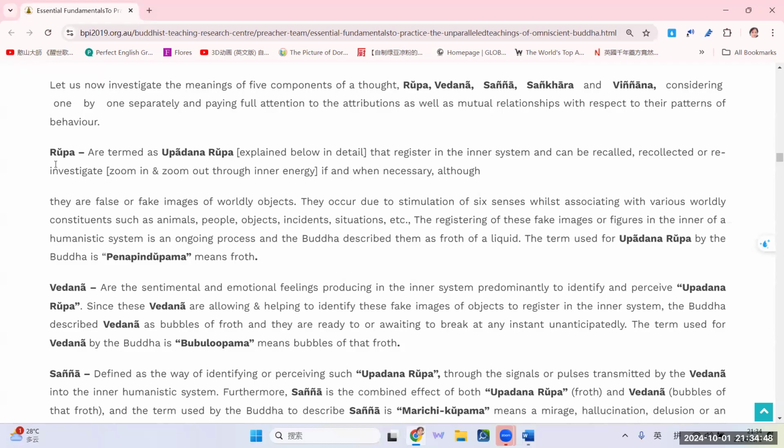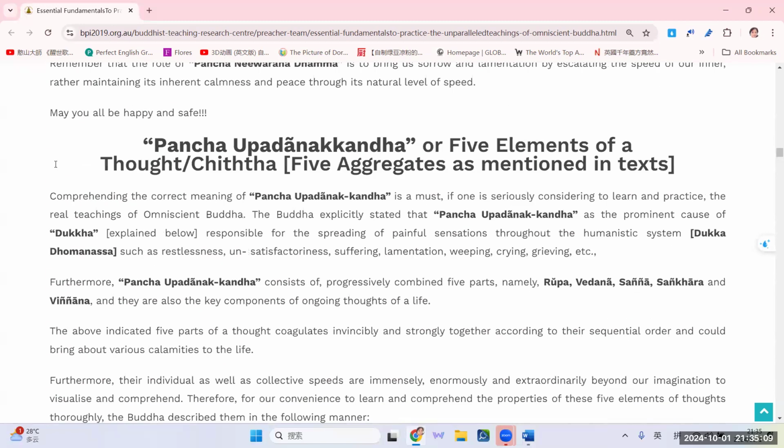So how much rupa is going to come in 10 minutes or half an hour if you look at something? You can't count. It's an enormous, immeasurable amount. So that much rupa is coming. The Buddha compared that to a big mountain. Rupa skanda. Skanda means mountain.